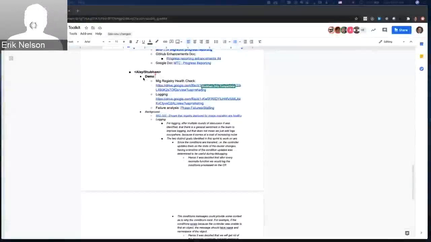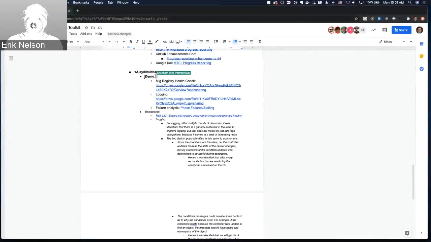One of the really cool things that he did last sprint, it's been kind of an ongoing investigation, is we sort of audited the overall controller to try and identify places that potentially could stall or fail. And there's an exhaustive design document that he's put together. We can't go through it because it's pretty in depth, but in case anybody's interested in that, I highly recommend it. Anyway, I'll pass it over to Alay.